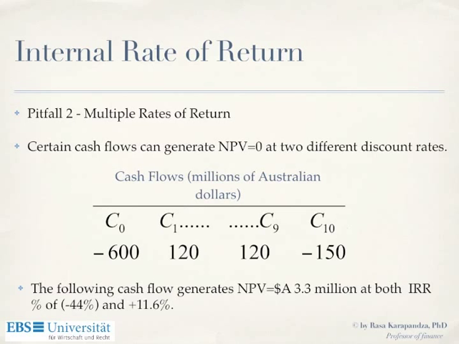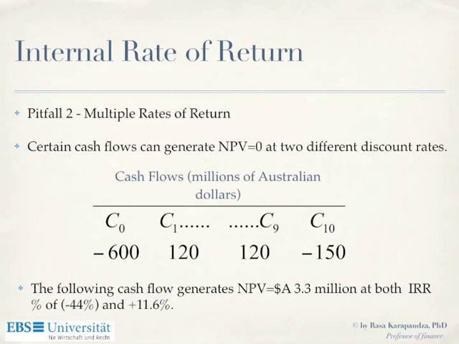Two numbers will solve the equation of the internal rate of return. And it turns out, and this is a good rule to remember, that you count how many switches of sign in cash flows you have. For example, here you are switching from negative to positive, and here you are switching from positive to negative. That many real solutions you will have.